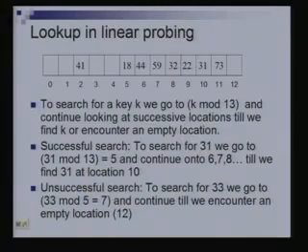Okay. So how would one search? Let's see how one would search. This is our hash table after we inserted those elements. Suppose we are searching for a key k. What are we going to do? We are going to compute k mod 13, because that was our hash function, and then this is the first location we go to.